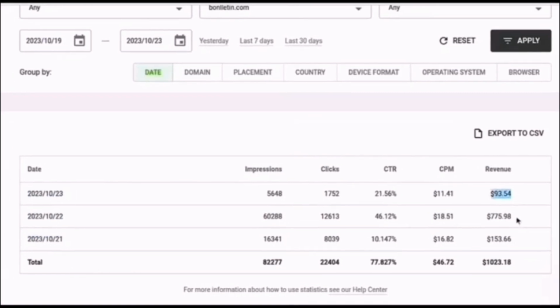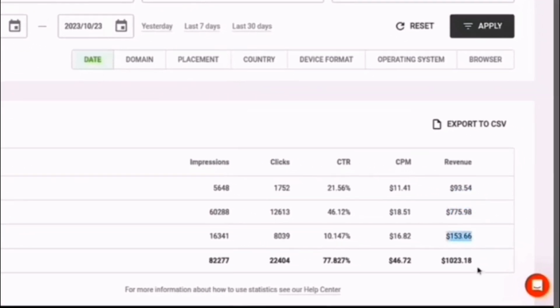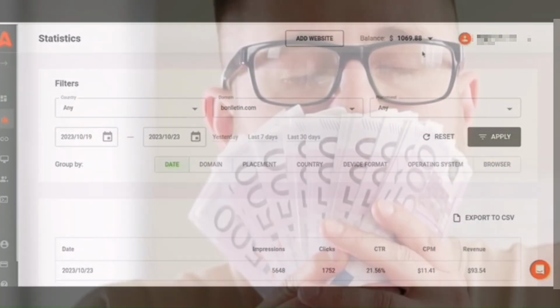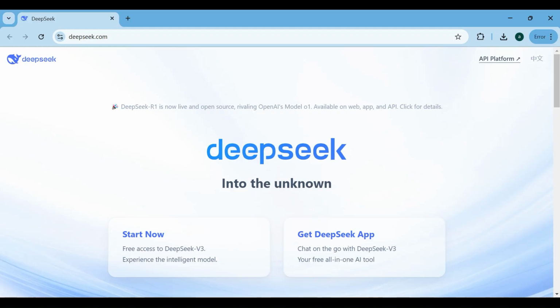What if I told you that you could start making $100 a day online without any special skills or huge investments? Sounds too good to be true, right? Well, it's not. In this video, I'm going to show you exactly how I make $100 daily using DeepSeek AI, a powerful tool that's helping thousands of people create content, automate tasks, and turn their skills into profit. And the best part? You don't need to be a tech genius or have any prior experience. I'll walk you through the exact steps I use, so by the end of this video, you'll have everything you need to get started today.